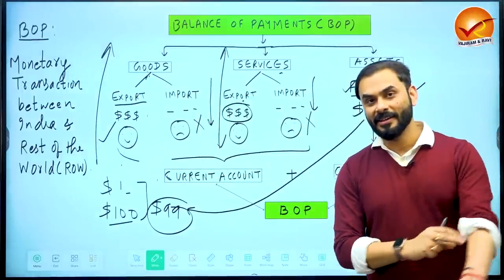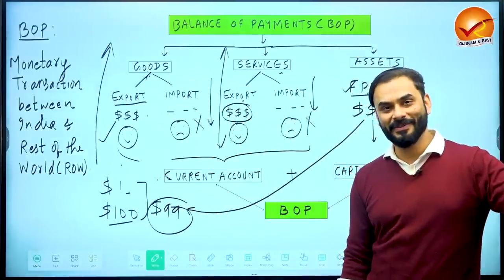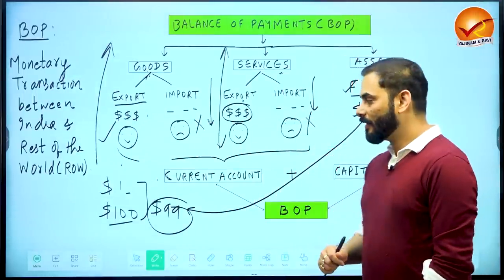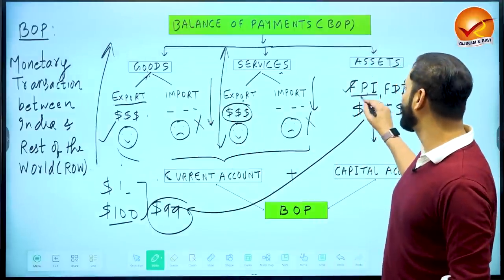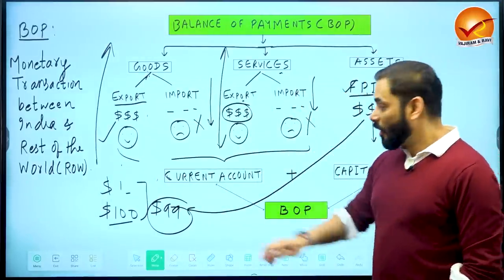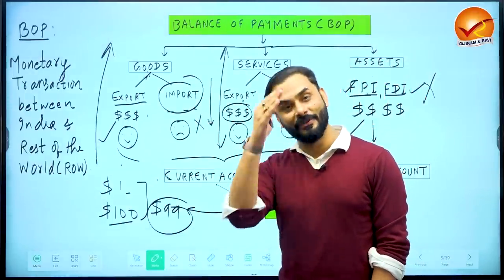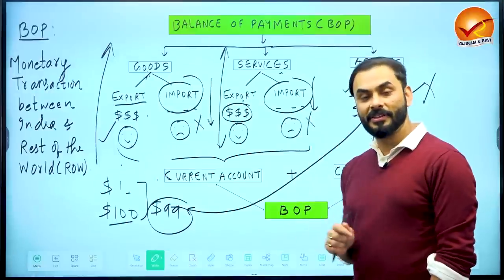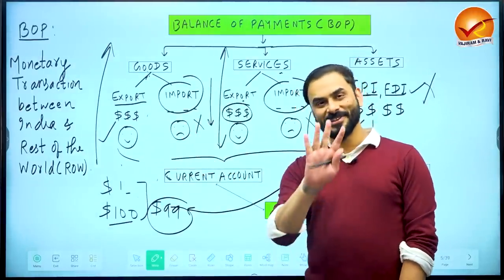But do you think it's a good idea that if India is getting foreign portfolio investment and foreign direct investment, we should use this money to finance our expenditure on a day-to-day basis? Is it a good idea? Is it sustainable? So of course not. It can't continue for a very long time and it should not happen. Now, if it keeps on happening, and then a situation comes when foreigners are not giving us foreign portfolio investment and foreign direct investment because of some reason. Let's say some crisis happens in the world and foreigners are not giving us this money. Now our expenditure is very high, $100, because we are importing a lot. Where are we going to get our $100 from if foreigners don't give us that? This is called crisis situation. And if an economy depends too much on foreign capital like this to finance its expenditure, the situation might turn out to be very dangerous, right? So just keep these small things in mind.